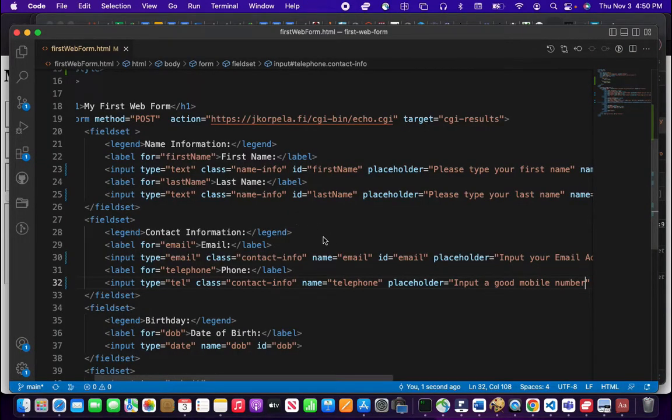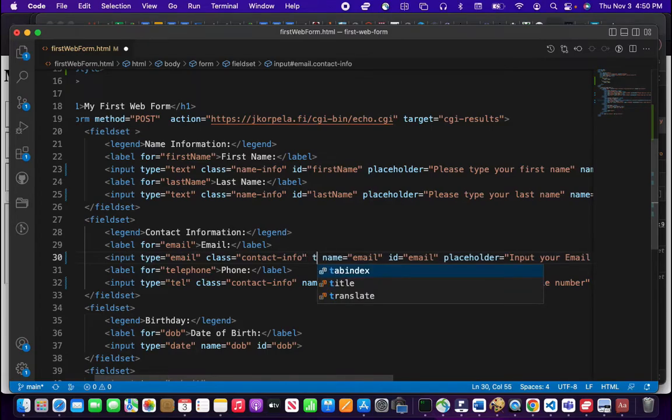Other things that you can actually use here, you can specify a title. And we could say title is input your email address.